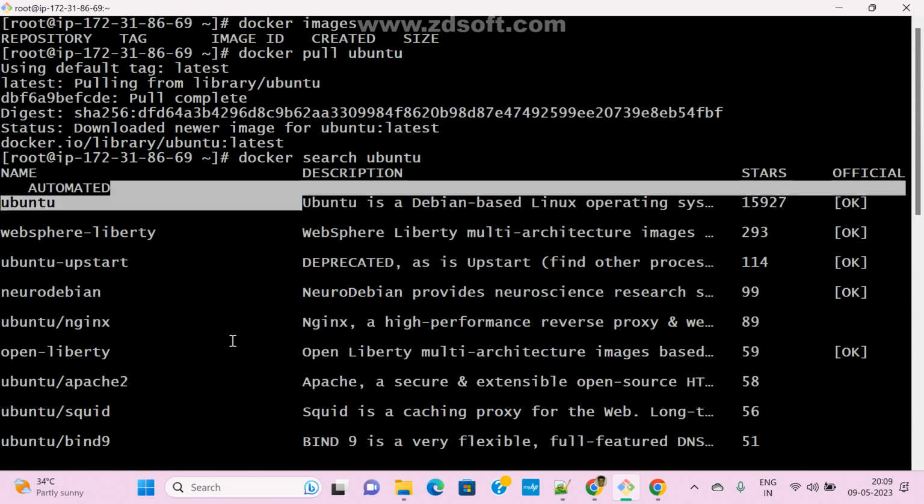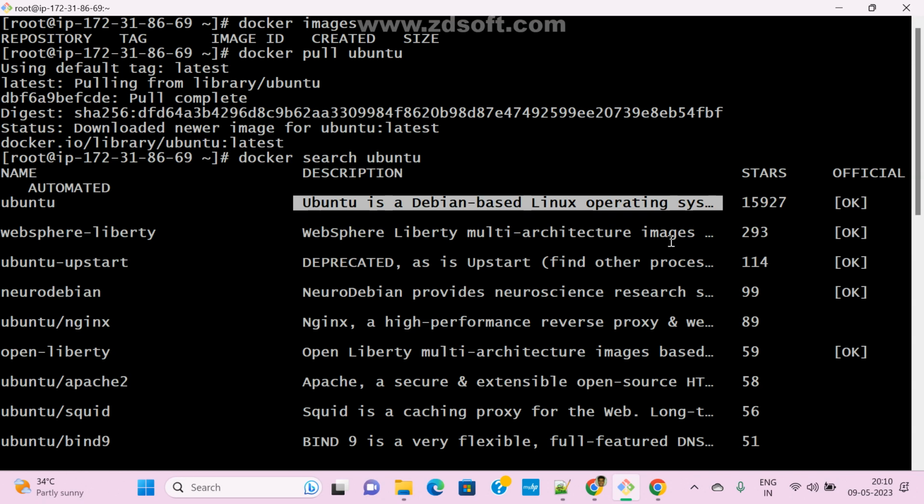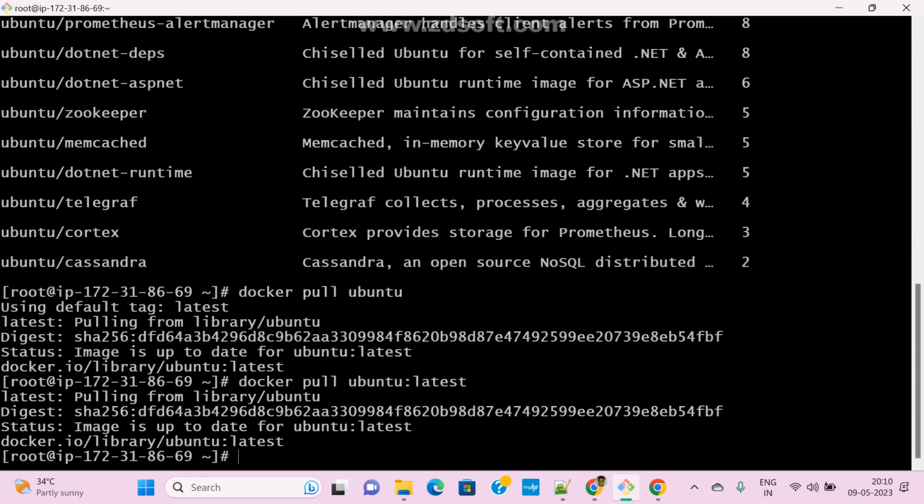But in real time, after 6 months or 1 year, we are updating, right? So by default we mention Ubuntu:latest. Within 6 months maybe they updated this image, but we don't know. If they updated it, I want to get only the latest image. So in real time we mostly use docker pull ubuntu:latest. In a Dockerfile I mostly use latest, but both are the same. It is pulling the latest image only.